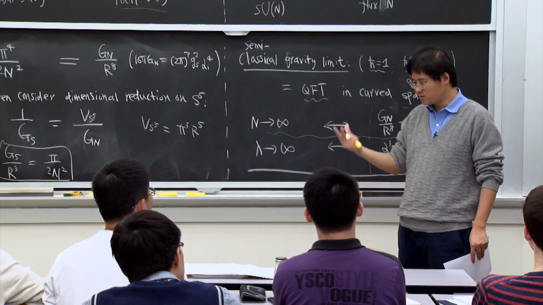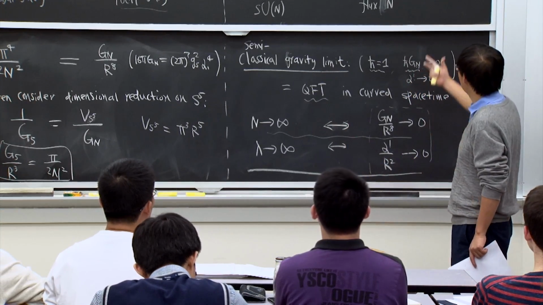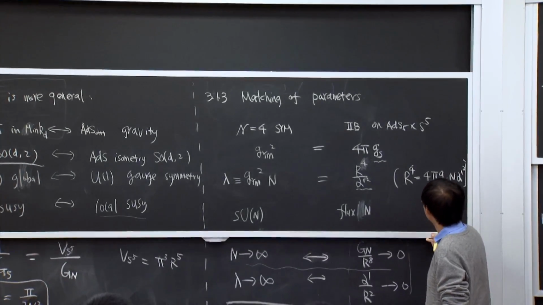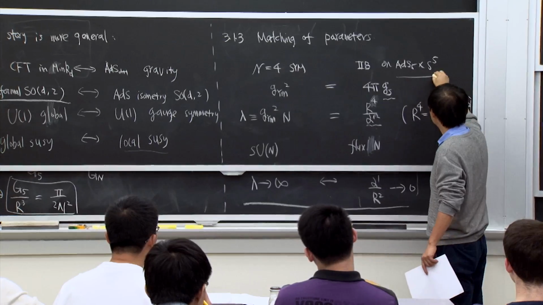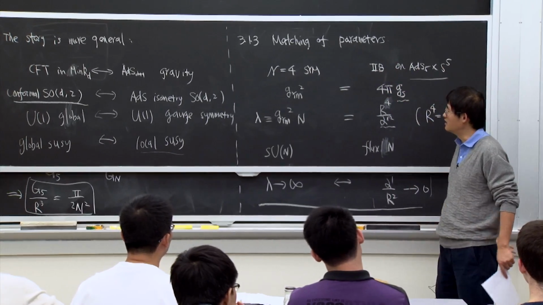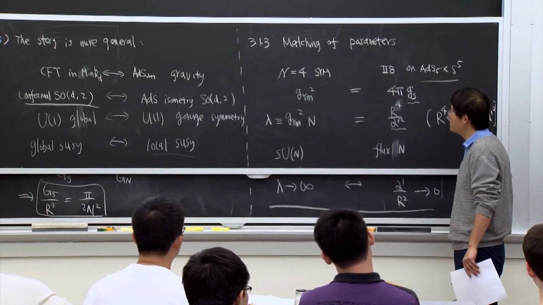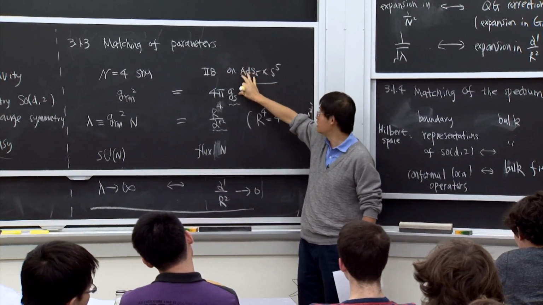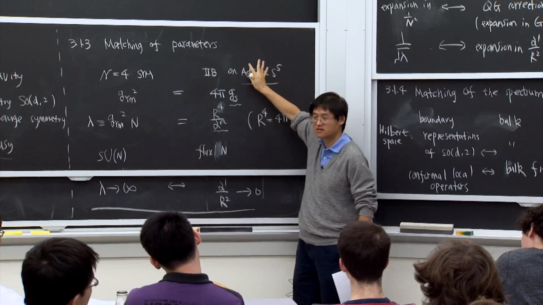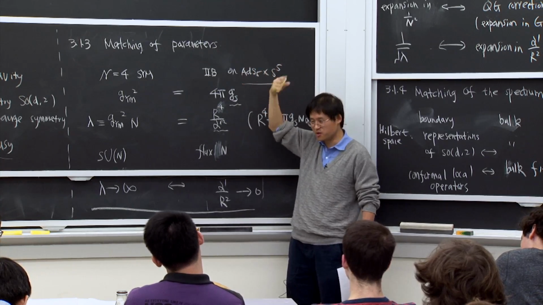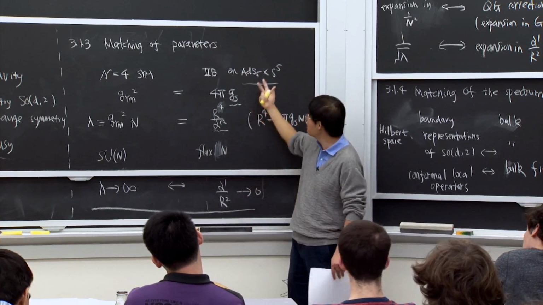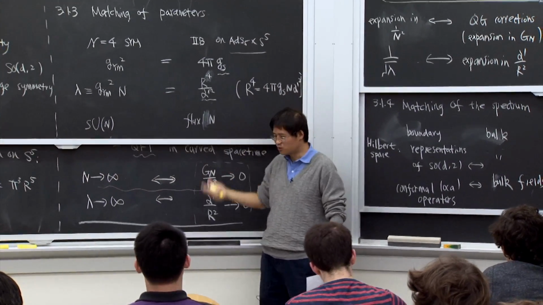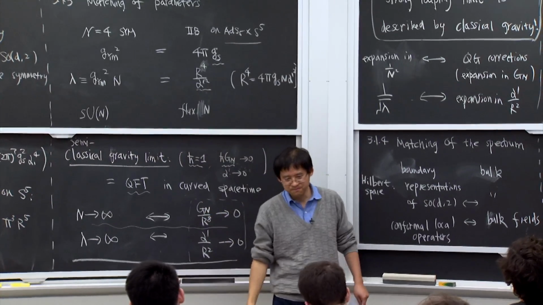because in the 80s people worked out the supergravity spectrum precisely on this space, okay? So even though this relation was discovered in 1997, actually in the 80s people already worked a lot to consider this type 2B supergravity on this space, because this is a maximally supersymmetric space, etc. Anyway, people have already spent lots of trouble to actually work out those spectra.